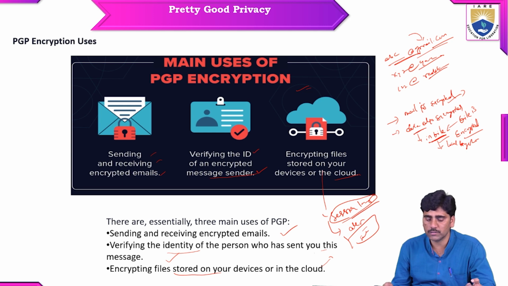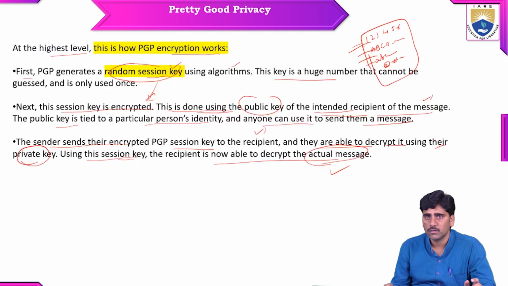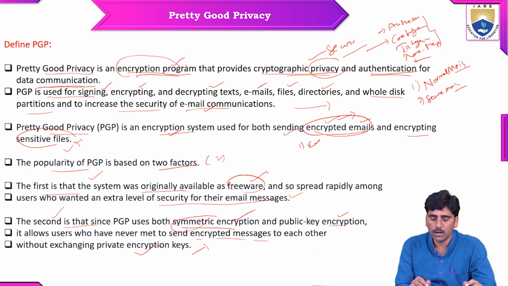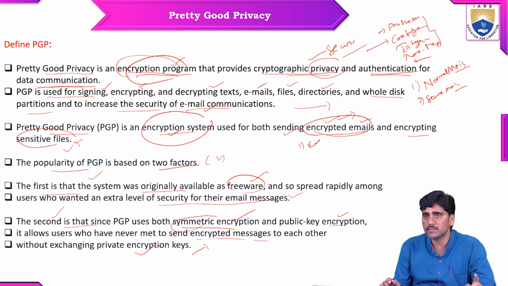So once again we will revise the topics which we discussed in this session. The first one is PGP, an introduction to PGP. What is the definition of PGP actually? We already said that PGP is an encryption program or encryption system used for both sending and receiving mails, with the encrypted mails as well as encrypted sensitive files also.